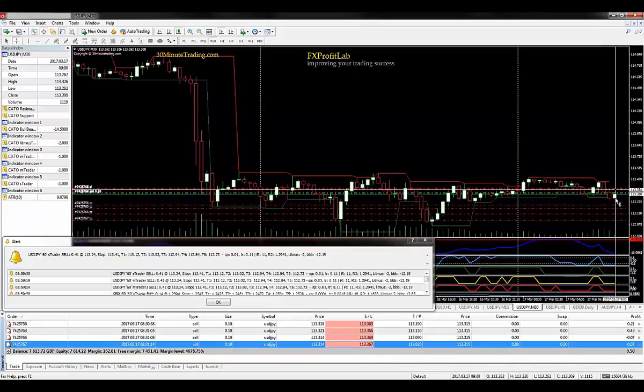Remember, we've closed one trade at T1. T1 is the first and easiest target to reach, and I do know traders who will trade only for T1. Other traders will trade for T2. T2 gives you more profit for the trade and is therefore a better target to use, but T1 is more likely to get hit. Right, let's just leave this trade to play itself out. We'll wait and see now what happens with this trade.